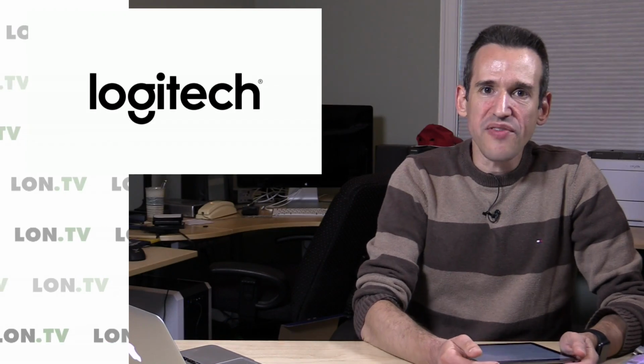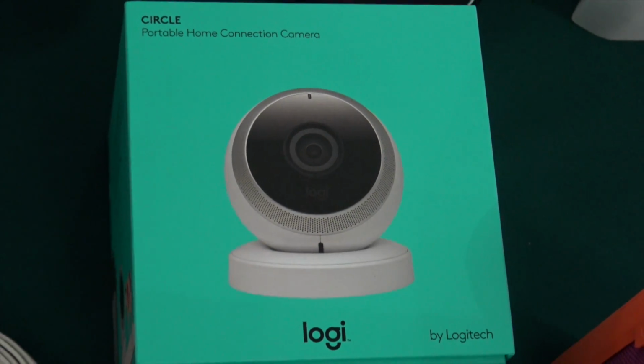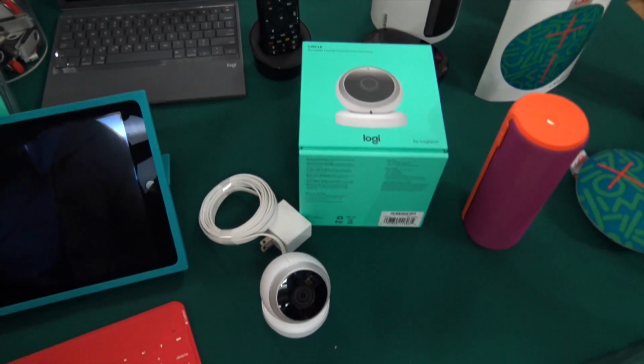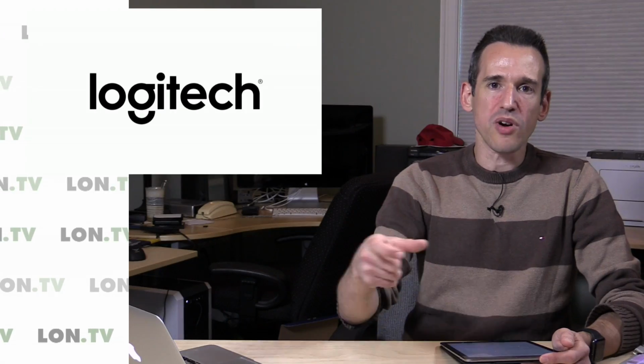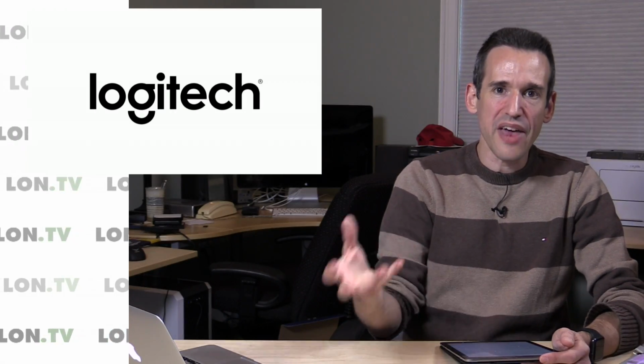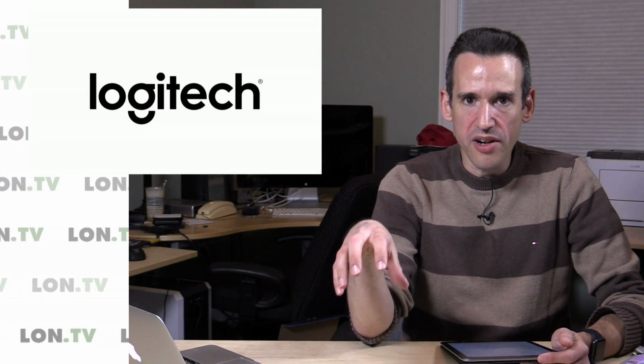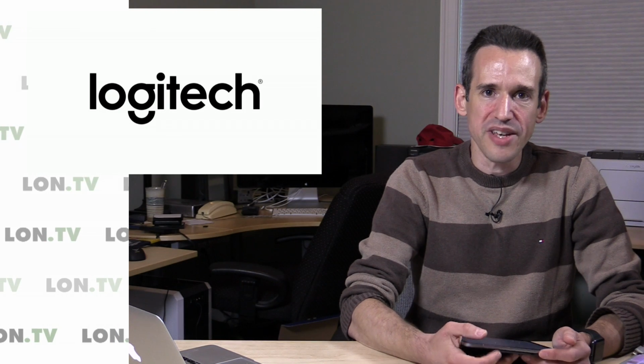So Logitech was at the show also this week, and they had a new security camera. I think they call this the Circle. And what's neat about this one is that it has a battery built in, so you can move the camera around your home. So it's not always going to be tethered to an outlet. And in its motion detection mode, it'll last for about 12 hours on a battery charge, they say.